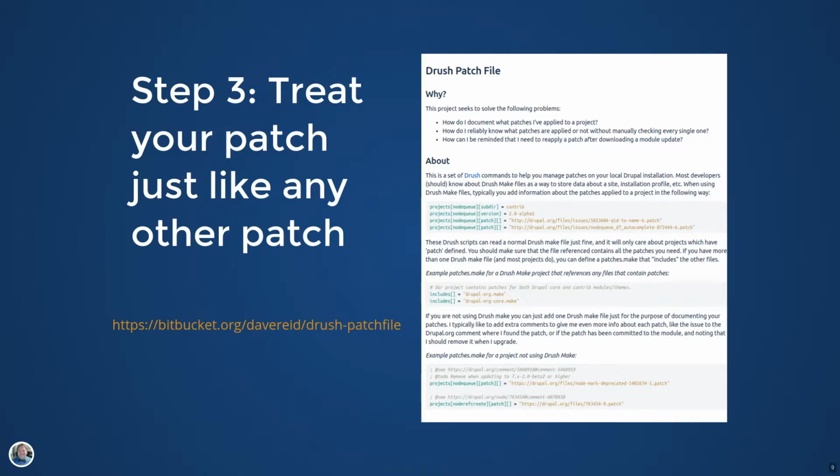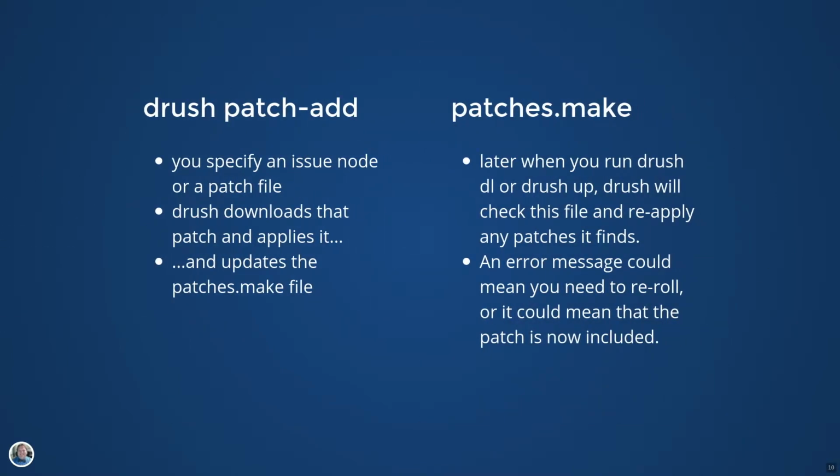So if we are not creating the patch, we still have the problem of what to do with the patch in the future. If the module maintainer releases a security update without including that specific patch in that security update, then when you run drush up, your patch is likely to be undone and you have to apply it again. Enter drush patch file, which can be found at that URL right there. And these slides should stay up indefinitely so you can come back and get to that URL whenever you want.